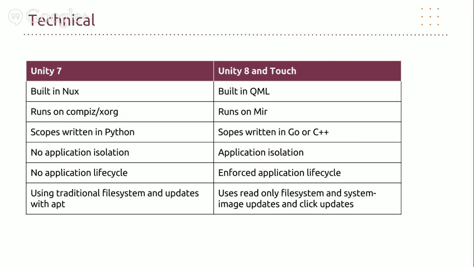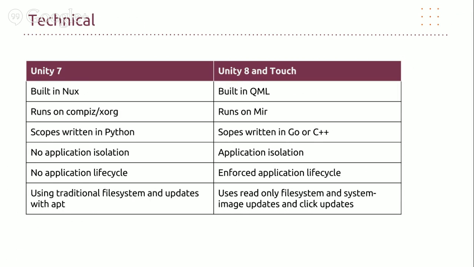There's a big one. On the traditional desktop, there's no application isolation. This is very different in touch. New applications that we write with the SDK on the phone, tablet, and on the Unity 8 desktop run in an isolated mode. It's a very, very secure way to run applications, but the old applications have no notion of this. So we have to figure out how to bridge the unisolated and the isolated world.